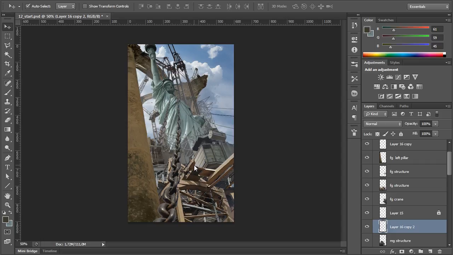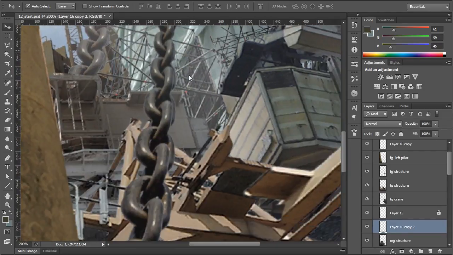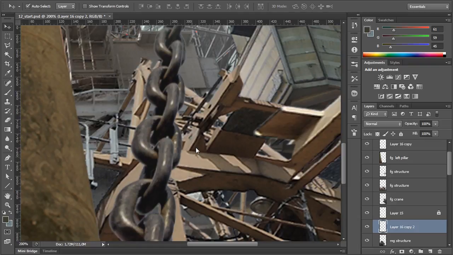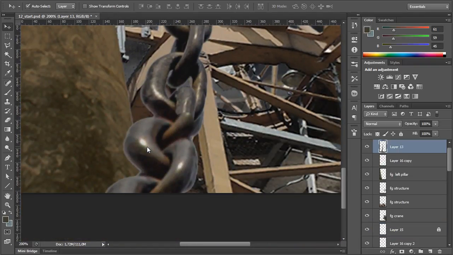Yes, I think we are done. Now, the composition has more depth and it is okay. So let's make more details in the next lesson.